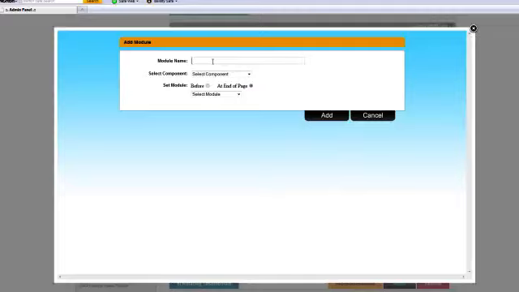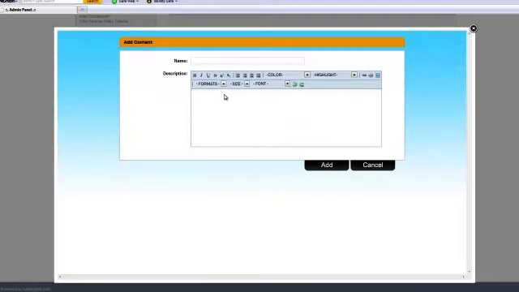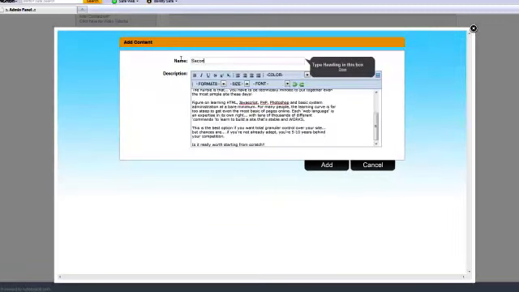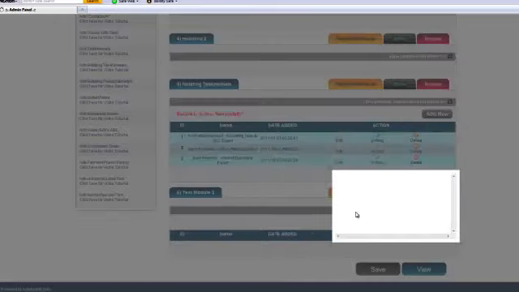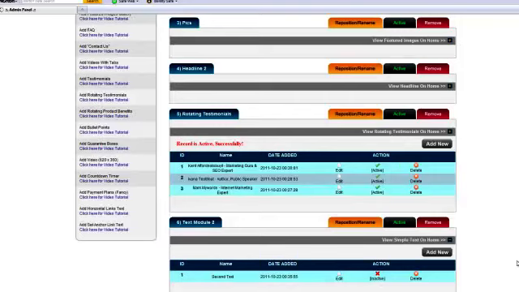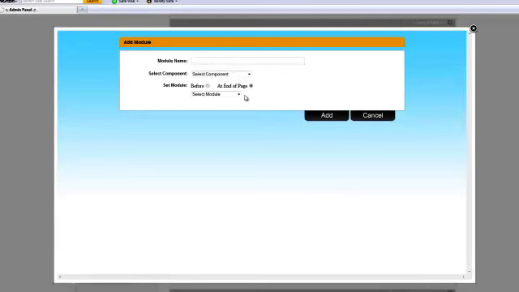So let's make this page a little bit meatier. Let's add some more text to the page. Click Add. Let's click Add. Second text. Let's click Add. Let's make that active. Let's add another module, and let's add show hide videos. Put show hide vids.